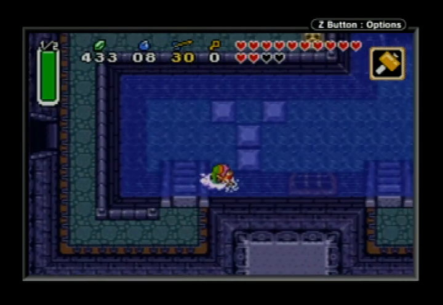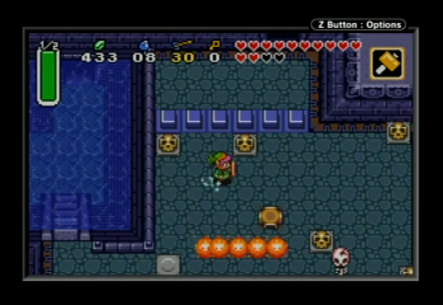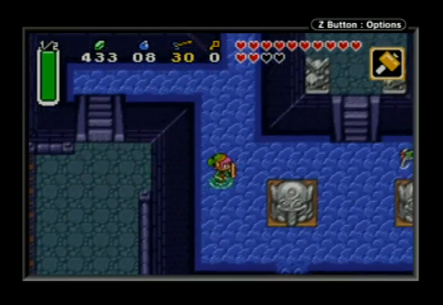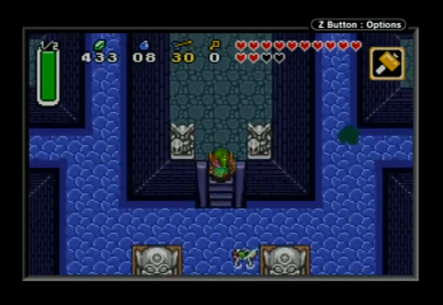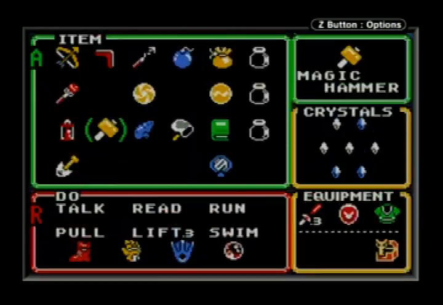A little bit of backtracking. All right, now we have the big key. We can open up the big chest for one of the best items in Zelda, the hook shot. It goes boing.